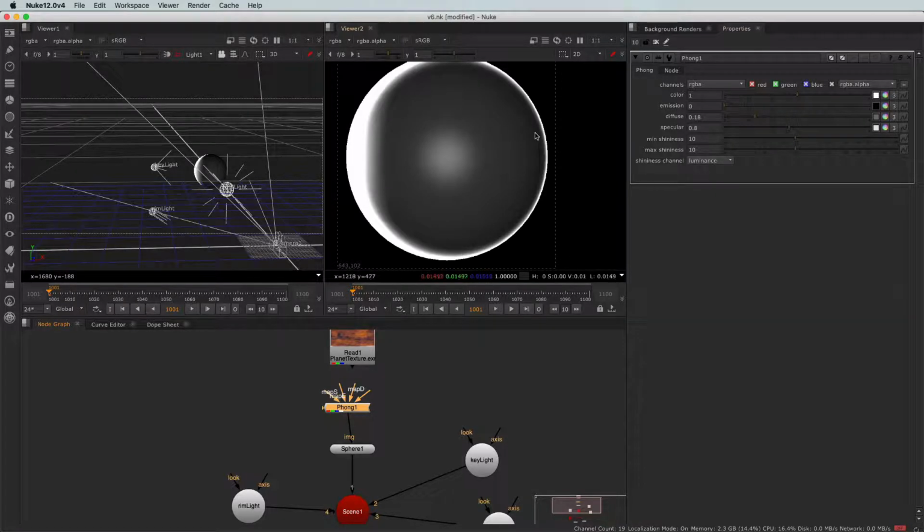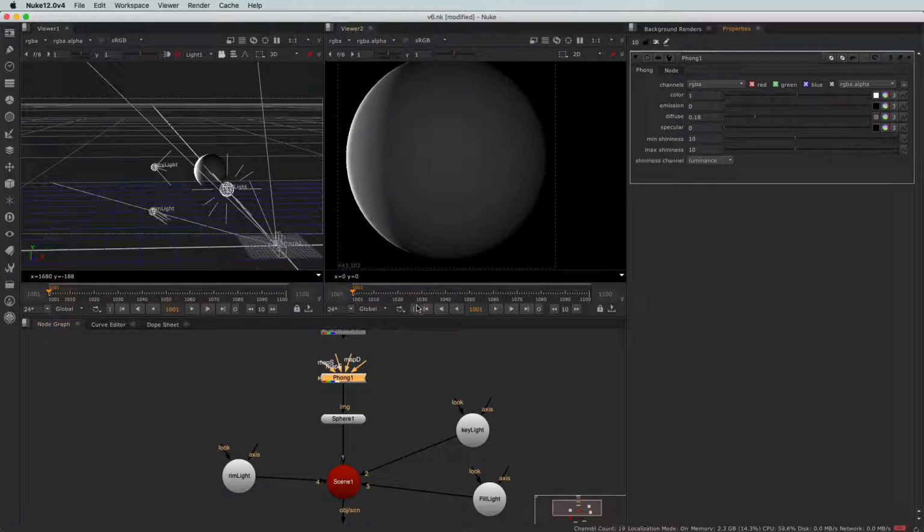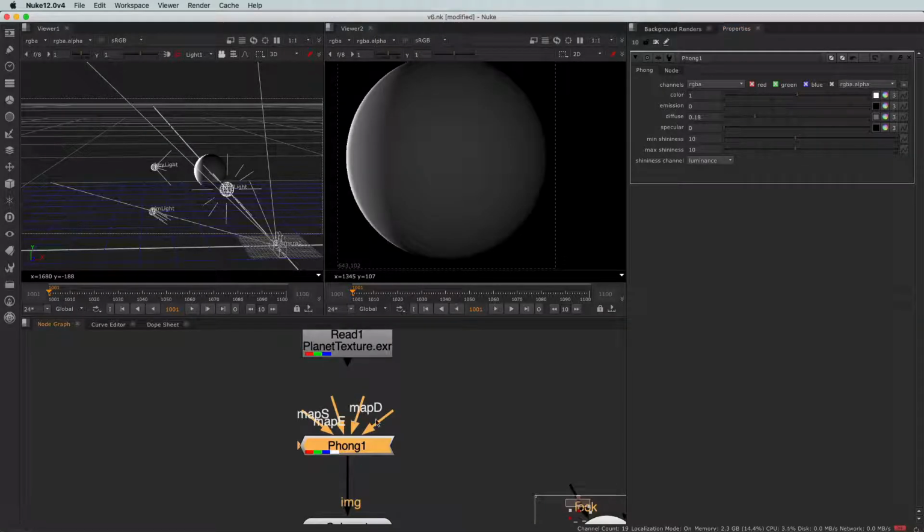Now, this is how that shader is reacting to the lighting we created. For example, if I disable one light, you can see how it changed, right? Now, I will be able to tweak that shader to achieve the look of the texture I'd like. For example, I can here reduce the specular to 0 actually. So all of those parameters here can take a map, and this is why it's pretty great.